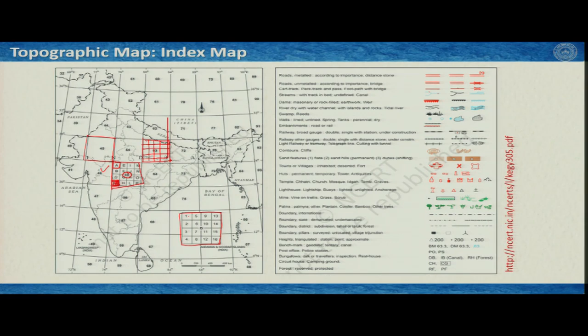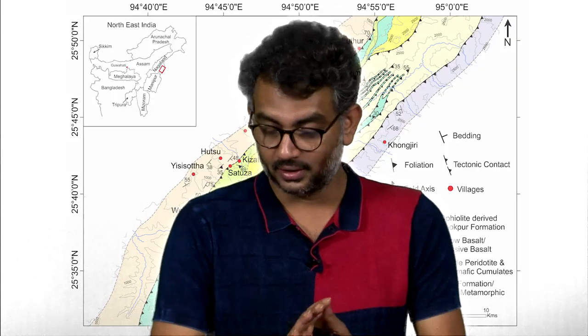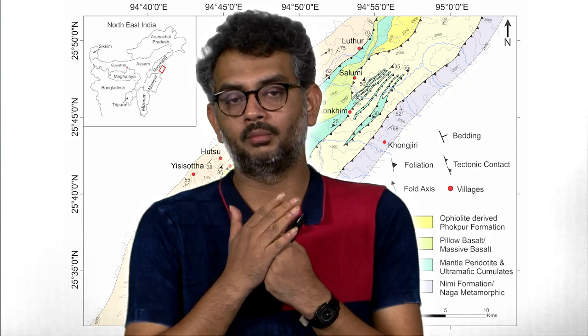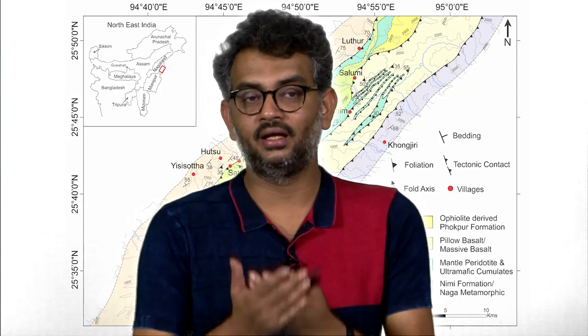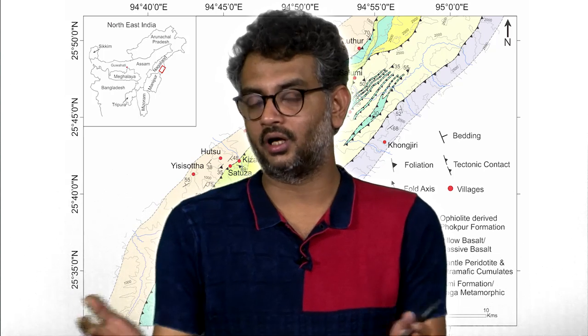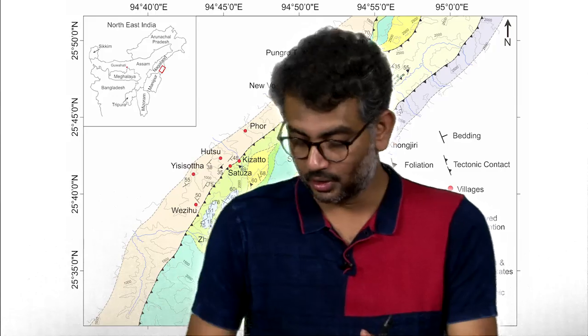And the topo map as well has legends. So these are the different things that you see in the topographic map. It's important when you look at it for the first time, you actually read this and see what is what. So that once you read it, you'll remember. So you don't have to look back every time unless you forget. Not necessarily in each and every map you see this legend attached. Maybe you scan something or you crop something, and then the scanner thought that okay, legends are not important, so he cut it out or cropped it out, and you don't have it. So it's better you remember what is what.